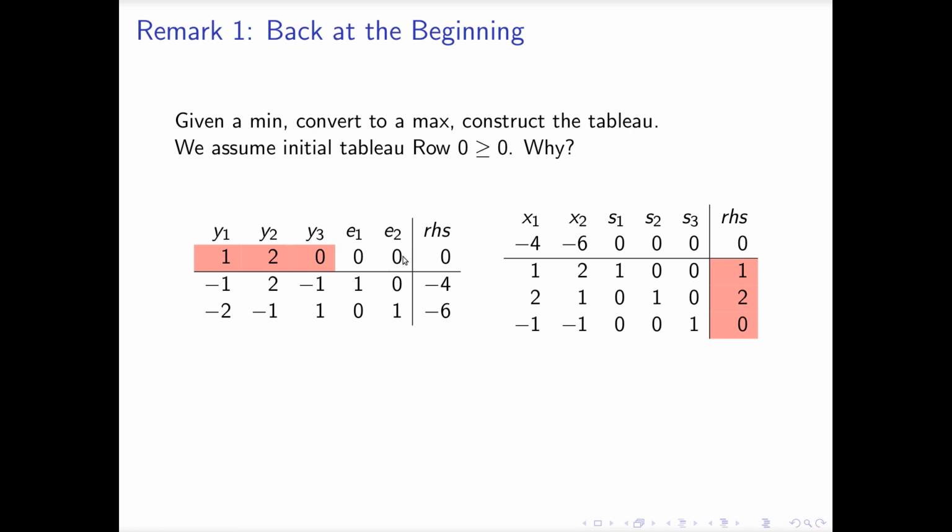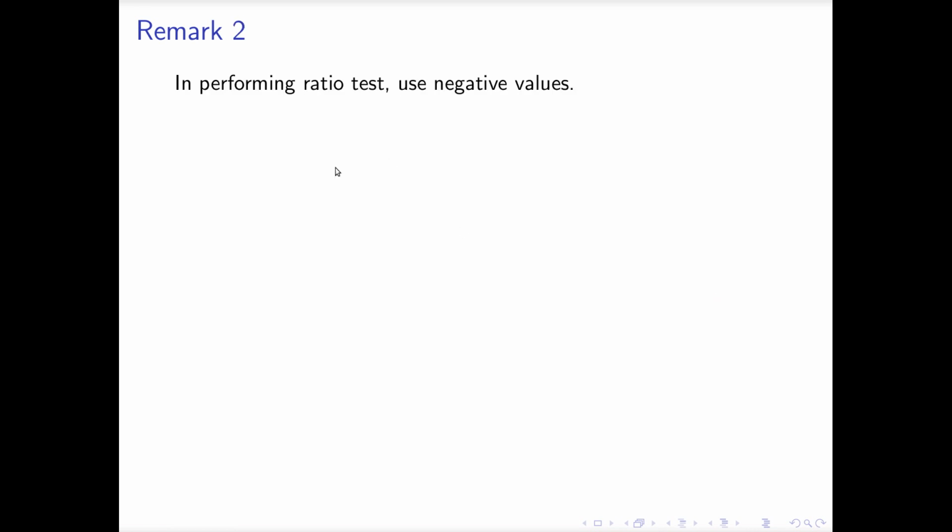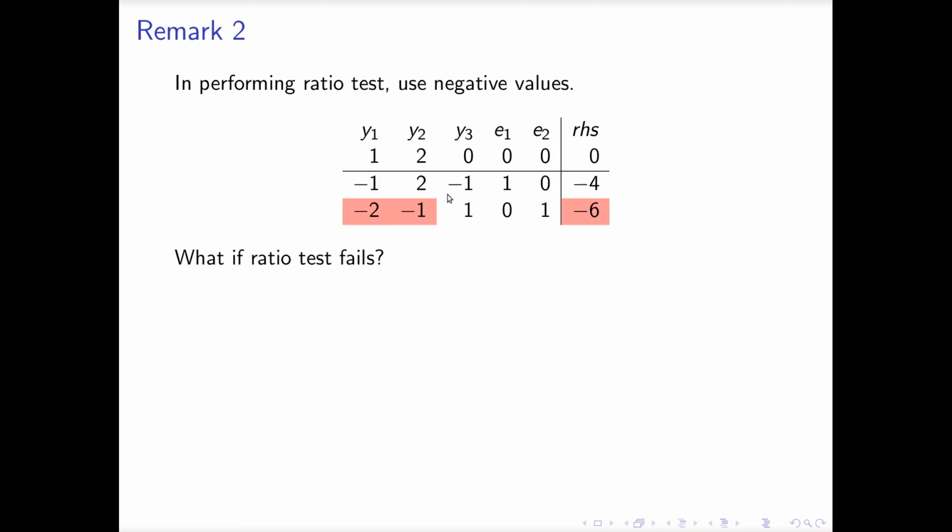So we're going to assume that our initial tableau has all greater than or equal to 0 constraints. Now there is a way of making that happen if you don't have it originally, but we're going to just assume that in order to use what we're going to call the dual simplex method, we have all positive values up here. And this is why: because we want a feasible solution for the max problem. Good. And now also when we were performing the ratio test, we did something weird. We were only using the negative values in that row instead of the positive values, right? And so what if there are no negative values that we can use?